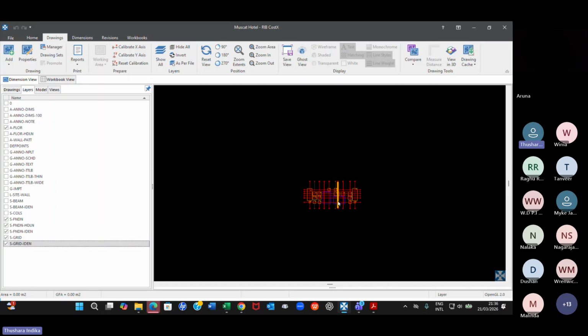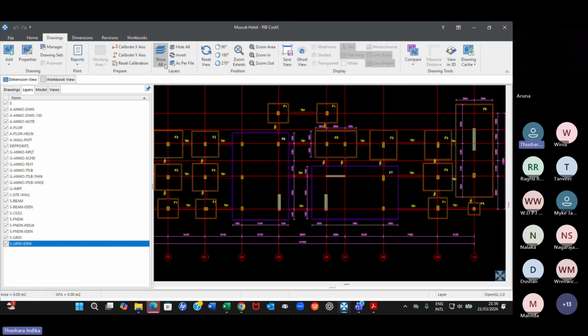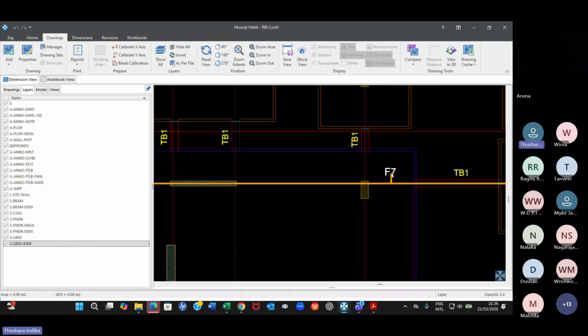You can see this the grid line F7 is marked in a different layer. That's why you can't see the label. Anyway, we know this is F. Now from here we know this is F7.